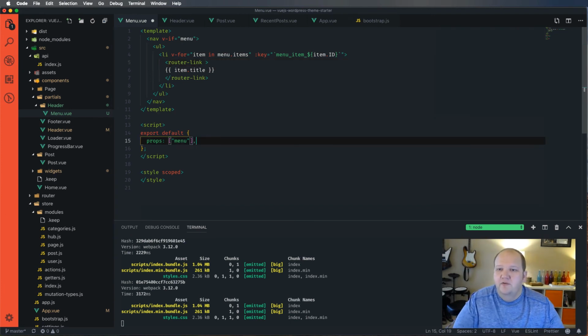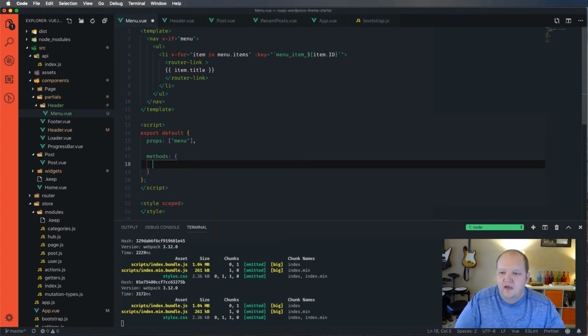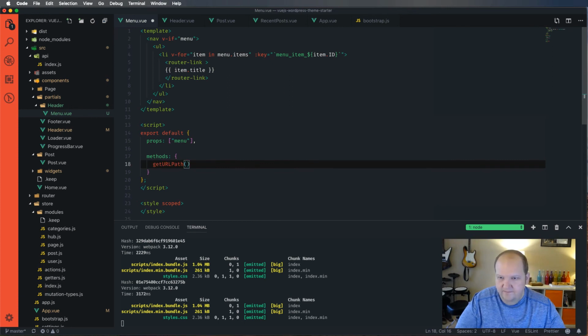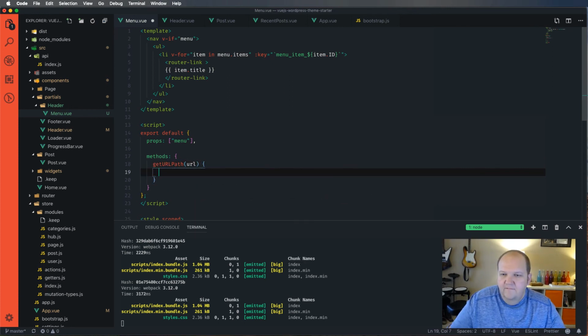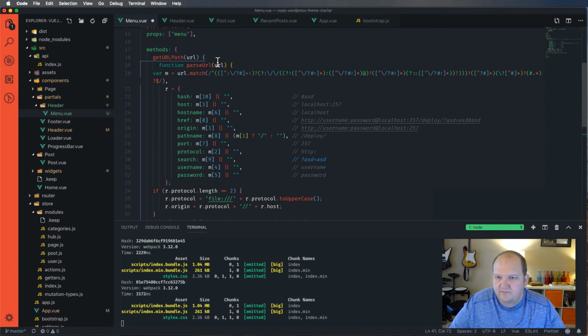So what we're going to do is set up a method. We're going to call this method getURLPath, and it's going to take in the URL, and paste this guy in.